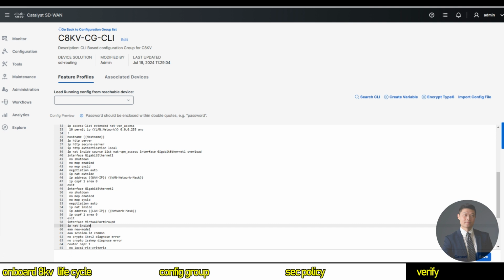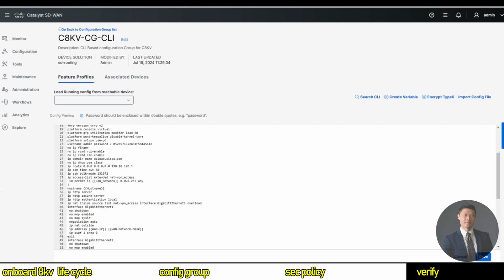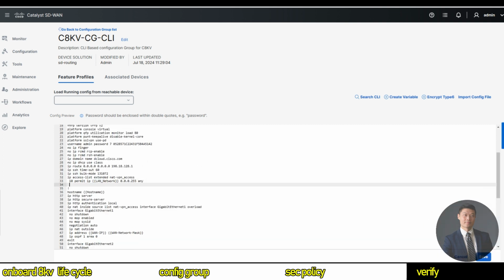Scroll up, find the NAT access list 20, permit IP, the subnet of the virtual interface. It's finishing. Let's click save.